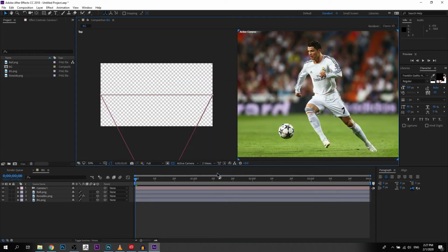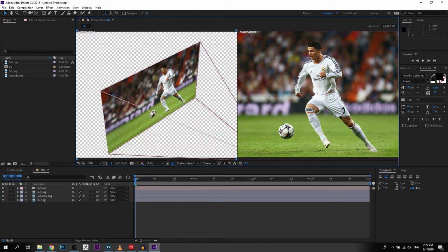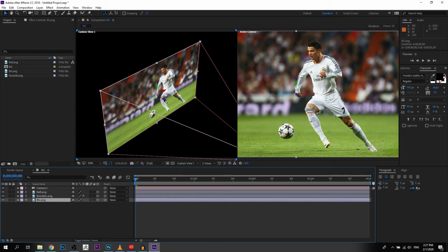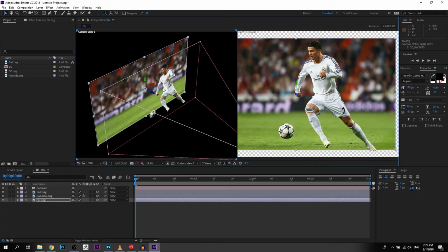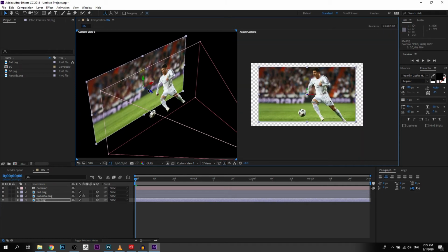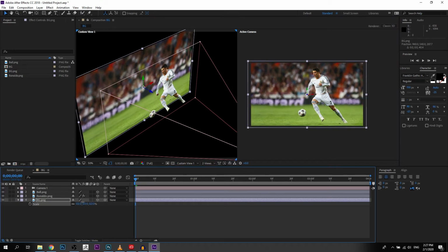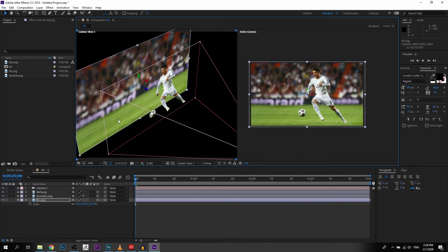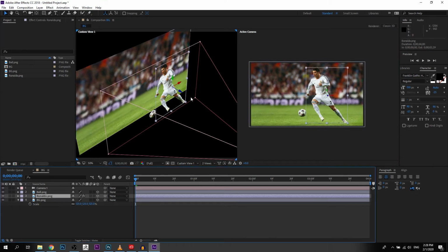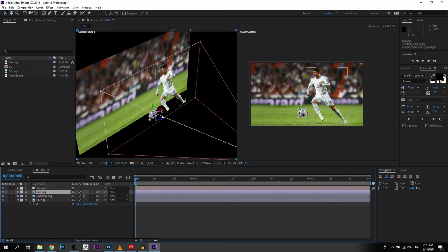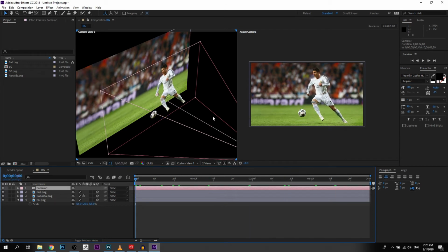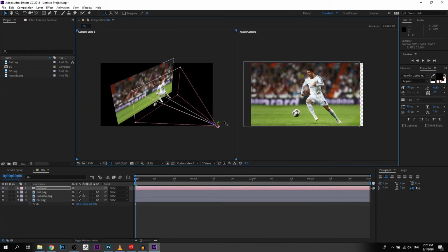And to view it in 3D, I would switch to a 2 views setup and change one of the views into a custom view one. That way you can kind of see the layers in a 3D view. And what we want is to shift the background layer back into Z space. You notice that when you shift it back into Z space, it appears smaller and you can see some holes in the active camera. What you want to do is to scale up the background so that it covers the entire camera. You don't see any empty spaces.